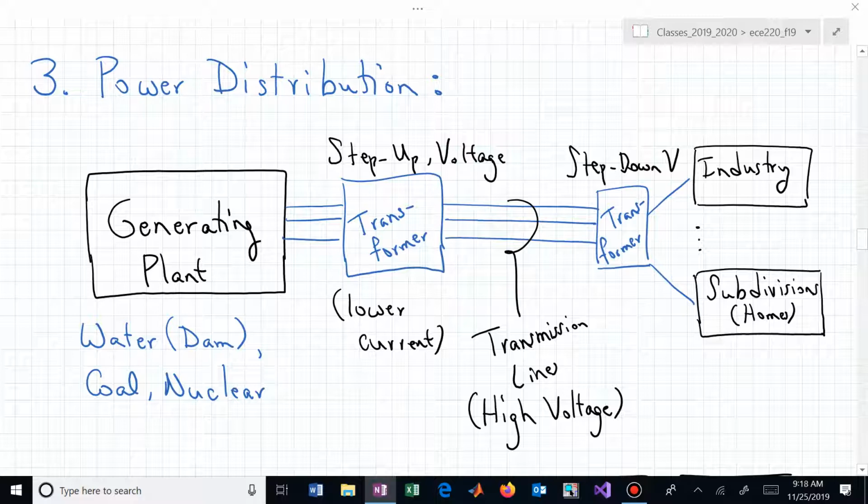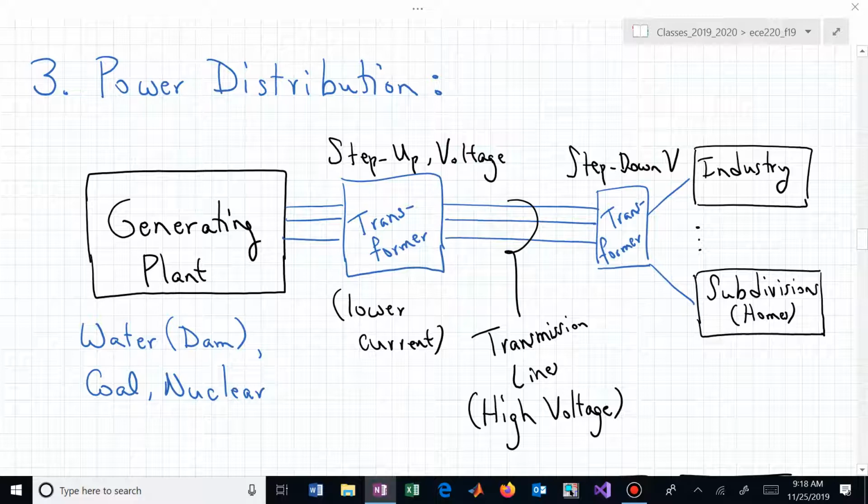Transformers, if you step up the voltage, you now have these high voltage transmission lines. You haven't changed the power. You've increased the voltage, so you've lowered the current. So the same amount of power can be transmitted. It's just now the I is less to get the same amount of power. And because of that, now you don't have as much loss in the transmission lines due to I squared R losses.